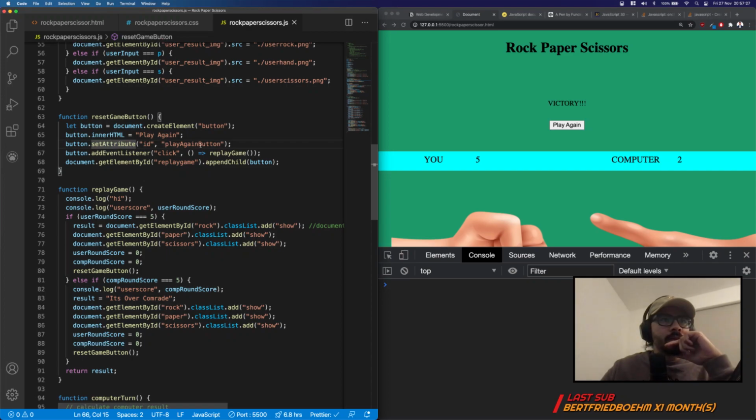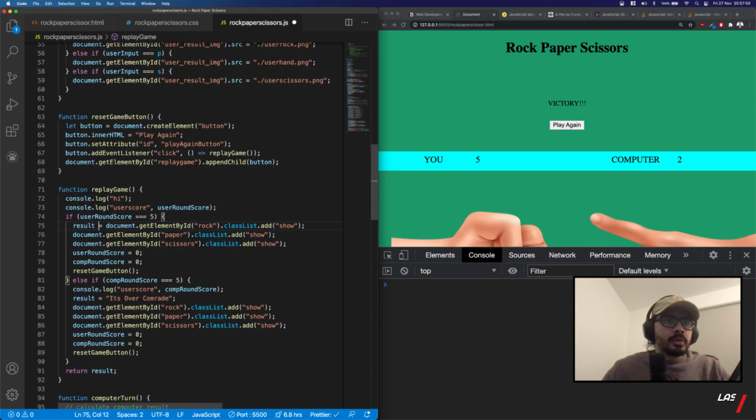We added this button with this ID, and it's called an event listener. So on click, it's actually going to run the replay game function. So what this should do? Oh, yeah. I know what I was trying to do. I was trying to hide this button. Basically, is what I was trying to do there.